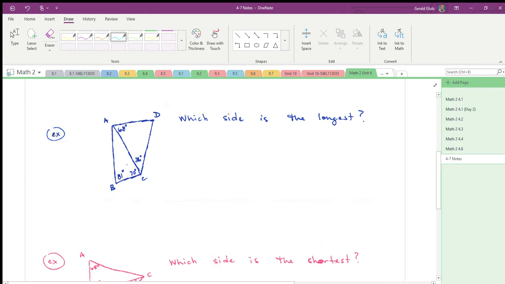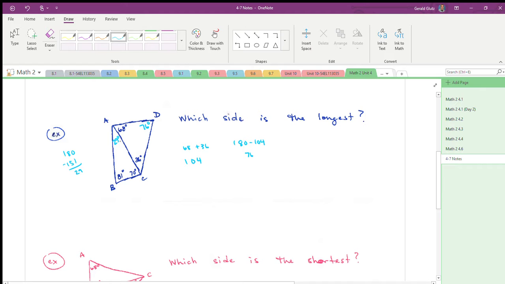So I've got 81 degrees, 70 degrees. Those add up to 151 if I add them together. So 180 minus 151 would tell me the third angle is 29 degrees. Then I can do the same thing over here. So 68 plus 36, when I add those 2 together, I get 104. Then 180 minus 104 would tell me the third angle is 76. Hopefully I did that math correctly.